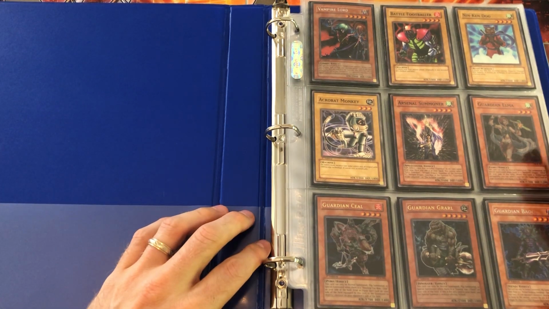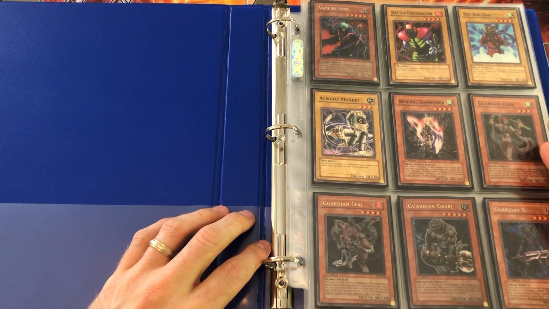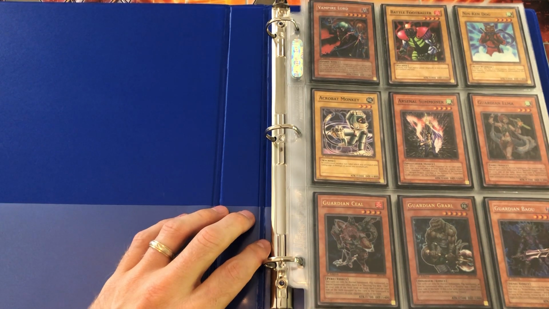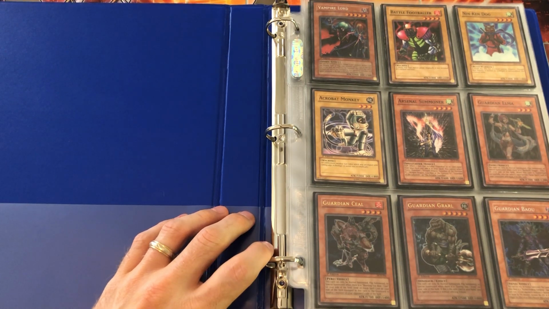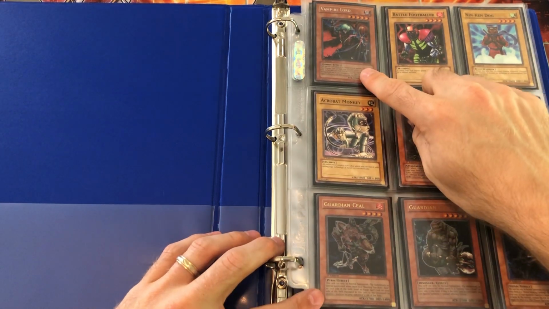I would say Dark Crisis is one of my least favorite of the classic Yu-Gi-Oh sets, but it has grown on me a ton in recent years. I used to really not like it very much, but as the years have gone on, I've come to appreciate the artwork a little more and what it brought to the game. Dark Crisis, a little bit like Pharaonic Guardian, didn't bring a whole lot of immediate staples to the game, but it did release some pretty good cards, and one of those is Vampire Lord.